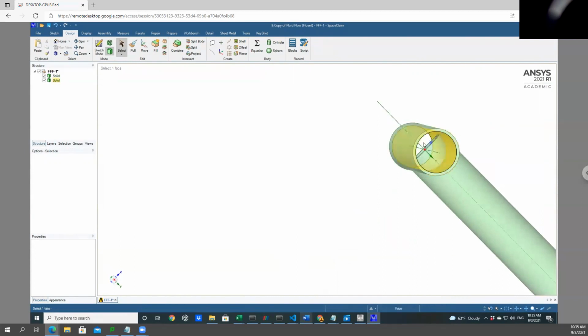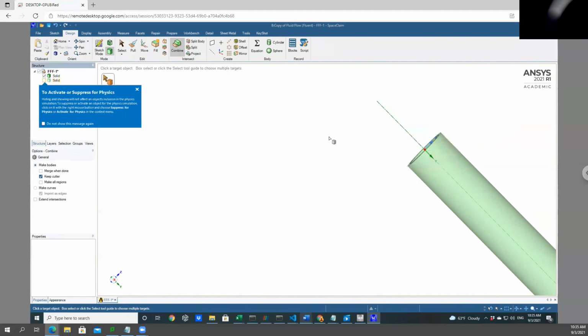So now, how to merge these two properly? So we are in design, click on combine. And then see, it's saying click a target object. Right. So what object do you want to combine? Or what we want to do is cut this part, right? Actually, see, if I uncheck this solid, now I am able to see only the vertical vessel.